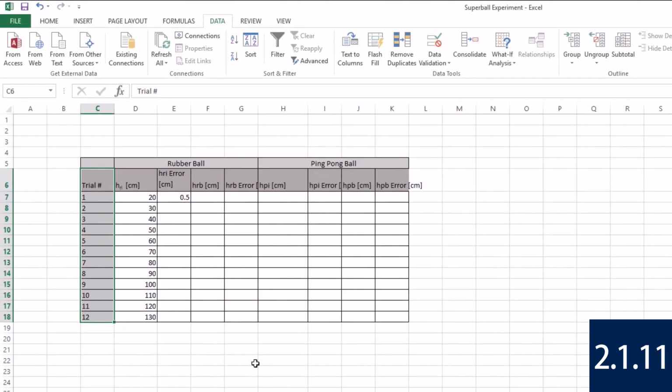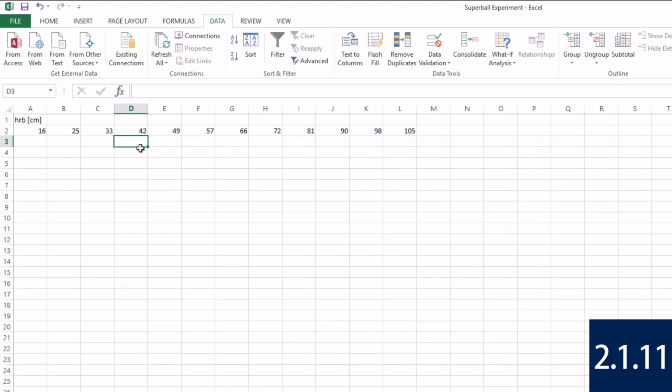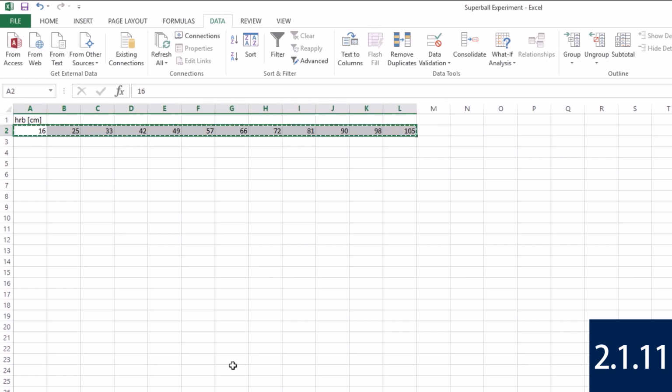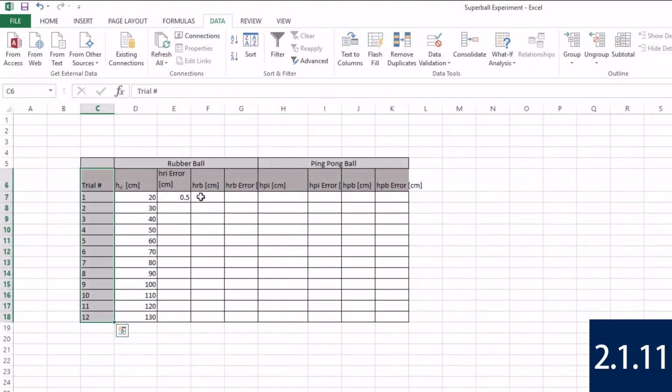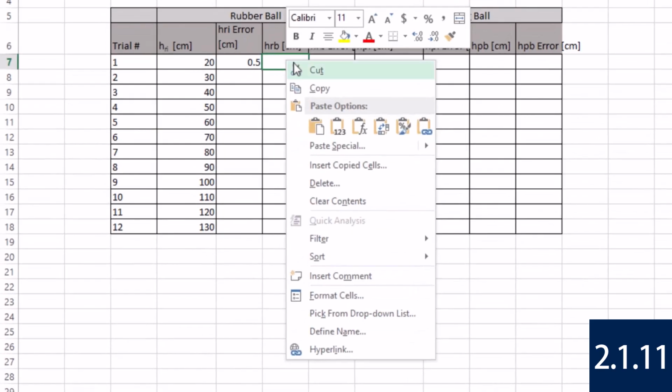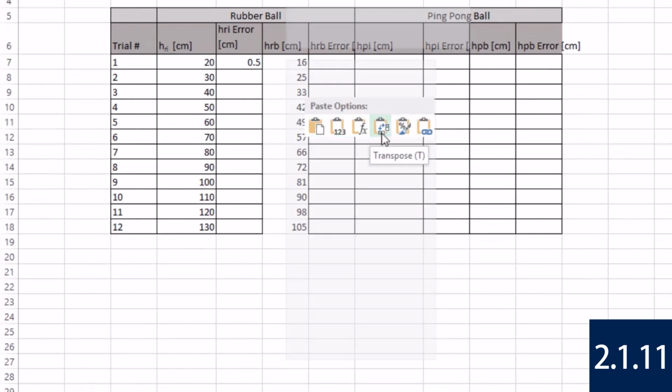It may be necessary to copy and paste a column of data into a row or row to column, depending on the arrangement of your spreadsheet. A common instance of this transposition is the need to place experimentally obtained data from a data acquisition device into a worksheet that was set up prior to performing the experiment. To transpose data, copy the data, then right-click on the first cell in which you wish the transposed data to be located. In the resultant quick menu, select Transpose under the Paste options.